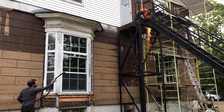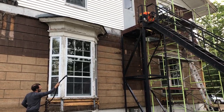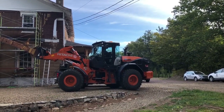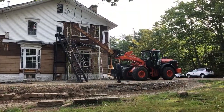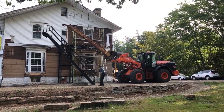We're going to reuse them on the back of the house, so they'll come down off the balcony that we're building, but they'll be hidden around the back of the house so you won't see them when you come down the drive. So with Stephen acting as fireman, we used a cutting torch and started cutting away the stairs from the tower so we could actually move them. We brought in a really big machine because these stairs are heavy, and the first stage was to get these steps taken down and moved over to the grass.